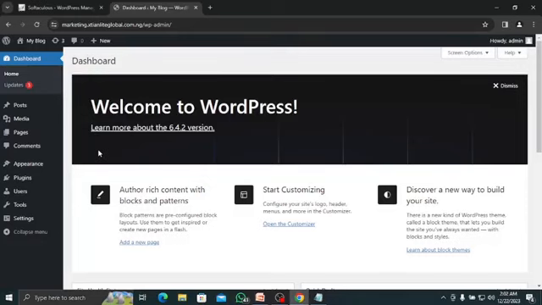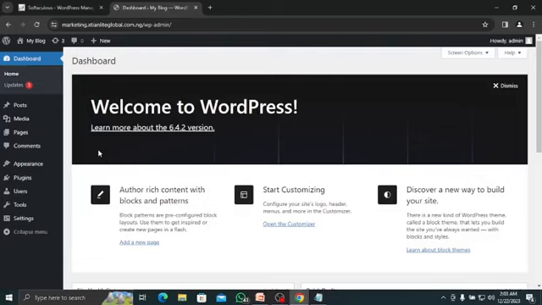In case you are having an issue installing your theme or plugin from the back end of your WordPress, you can do that in the cPanel of your website. So first of all, let me install this DV theme from the back end of my website. Then I will delete it and show you how to install it directly from your cPanel.